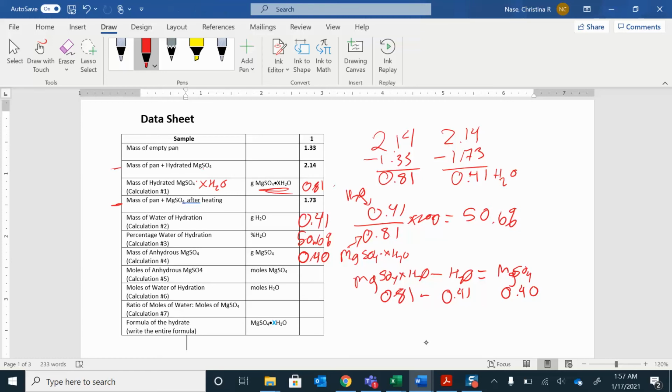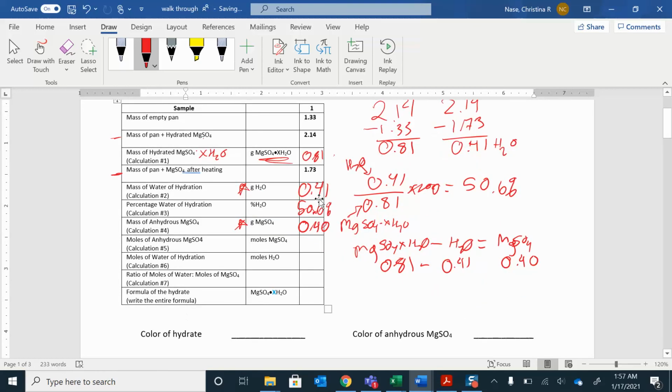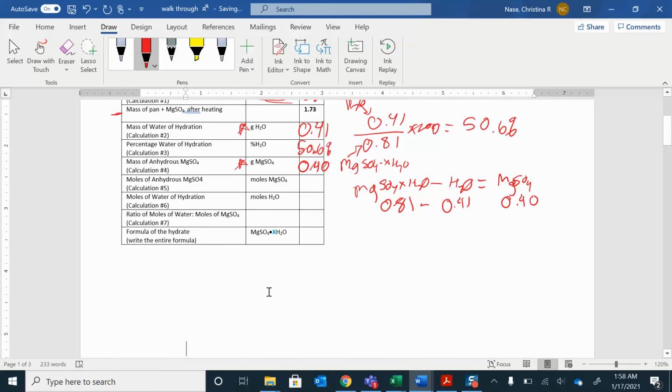Great, so now we're at a good point because we know the grams of water and we know the grams of the magnesium sulfate. If we know grams of each of those, we can find moles. And if we know moles of both of those, we can take a ratio of those moles, and that will tell us how many moles of water were in our sample. So let's convert both of those grams to moles. We're going to take magnesium sulfate first. Okay, so we have 0.40 grams of the magnesium sulfate, and the molar mass, which you remember how to find, magnesium plus sulfur plus 4 times oxygen ends up being about 120.36 grams per 1 mole. So I'll find the moles of this.